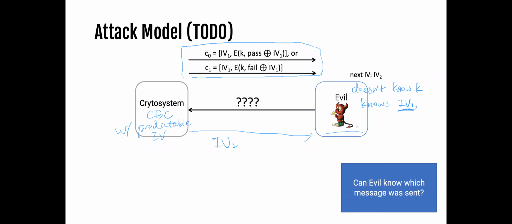Actually, Emma, since you're asking right now, I can tell you that this happens in the real world. This is a real world vulnerability. What it does is that previously IV is set as the same as the previous encrypted message. So IV2 was designed to be equal to E of the encrypted message. And that causes an issue because as long as you get the previous encrypted message, you will know the next IV2.